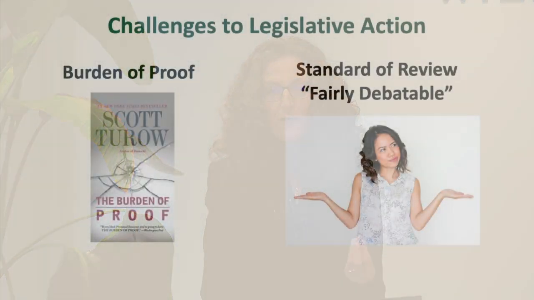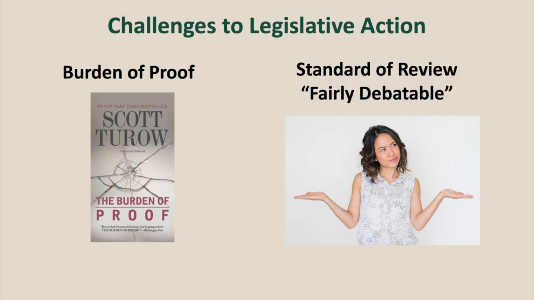On to the burden of proof and standard of review when you're challenging the legislative actions. So the burden of proof, the landowner, or the applicant, has to first produce evidence that the denial of its request for the legislative approval was arbitrary, capricious, or unreasonable. And then the burden shifts to the locality to respond with evidence that its decision was in fact reasonable. And then, if in light of all that evidence, the reasonableness of the locality's decision can be said to be fairly debatable, that's the standard, then the locality prevails.